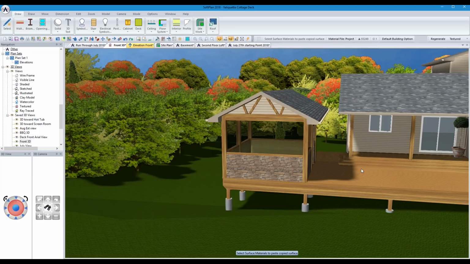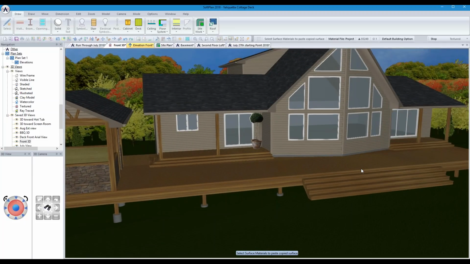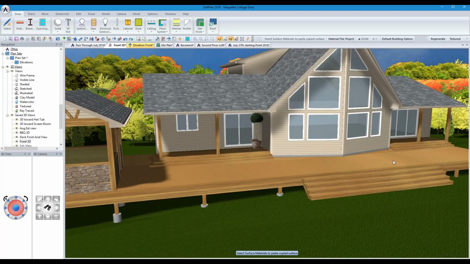Now, what's missing on this drawing is some railings. We're a little bit high on this end over here, so I'm going to take a quick look at some different features we can add to this. And if we have time, I'll show you how you can drop in a shade structure at the other end.